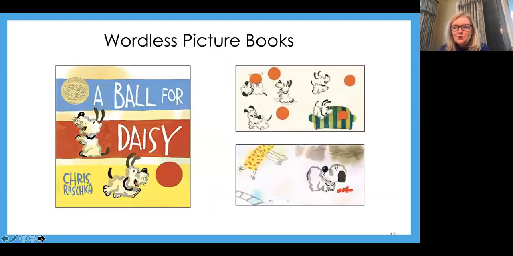And then wordless picture books. That's such a fun way to build on language, children talking, their imagination, their memory. And this particular book I picked, if you're not familiar with this one, because it has great expressions. If you can see Daisy's face, it has great emotion faces, because in the book, it shows pictures of Daisy playing with her favorite ball, and another dog comes along and they're playing, but the dog has sharp teeth. And so when he goes to make the ball roll, he pops the ball, which is that bottom picture down there.